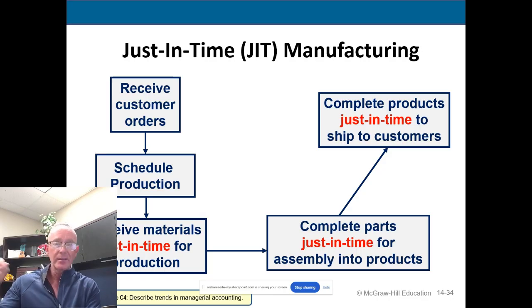I don't want to have excess material in raw materials that's eating up my cash flow when I don't need it. If I know I'm making 30 bikes this month, I don't want to have 90 bikes worth of components in inventory. It's a waste of money. That's what just-in-time material is. I want to have just enough material, and I want to get it just in time to manufacture my 30.